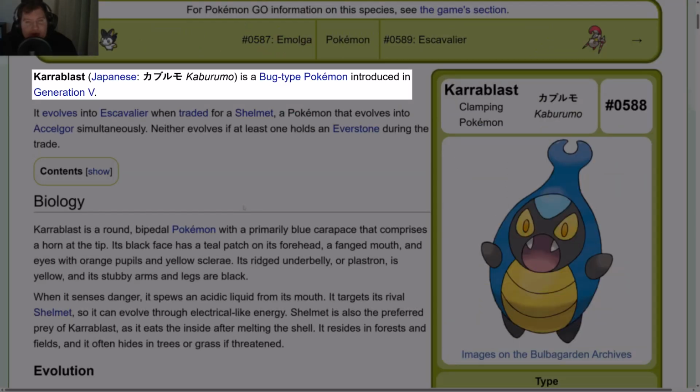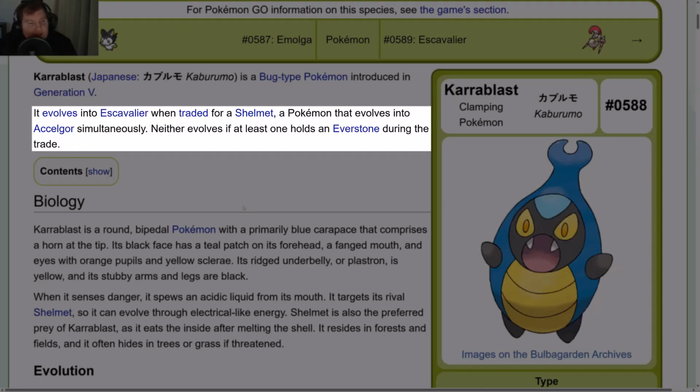Karrablast is a bug type Pokemon introduced in Gen 5. It evolves into Escavalier when traded for a Shelmet, a Pokemon that evolves into Accelgor simultaneously. Neither evolves if at least one holds an Everstone during the trade.